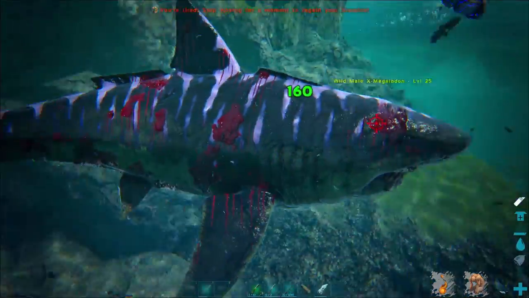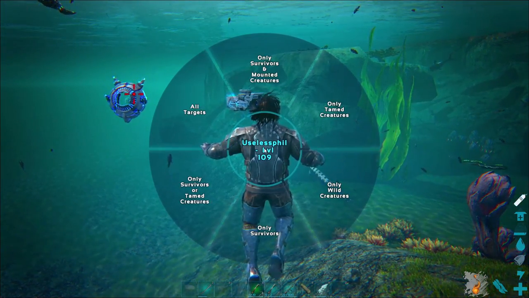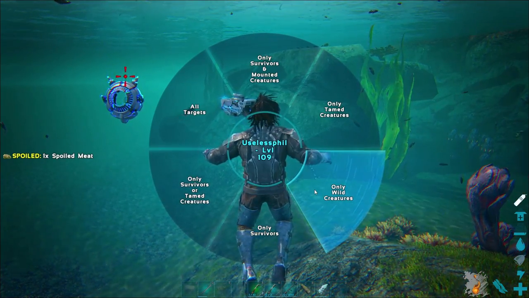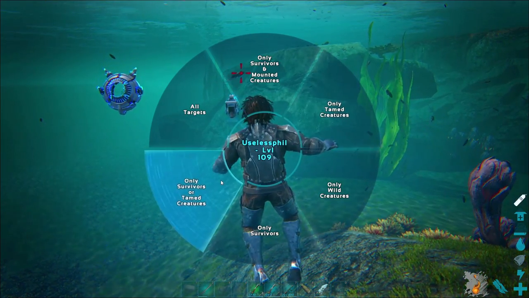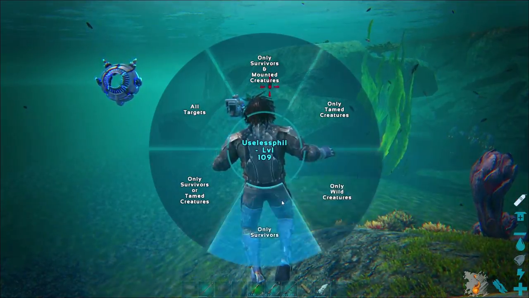You have even more control of what it will target. If you go to the lower right in the context wheel, you will see that you have the choice of all targets, or survivors and mounted creatures, survivors and tamed creatures, only tamed creatures, only wild creatures, or only survivors. So you can see, you can really fine-tune what you want the shoulder cannon to shoot at.